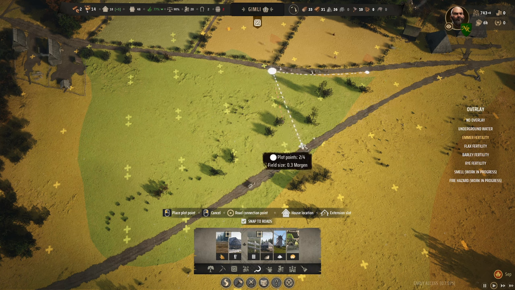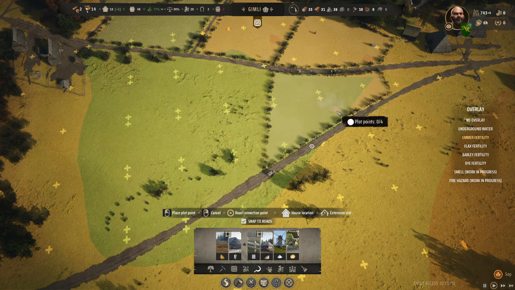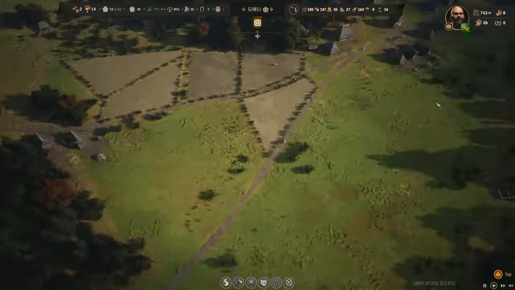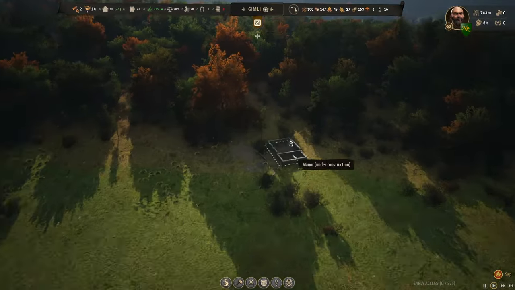Okay, we're going to take that corner no matter what. We'll take you out to here and call it a half Morgan. Okay. Unfortunately, I can't see all that's happening when this happens. Burgage plots. This is Gimli. So what else is happening?